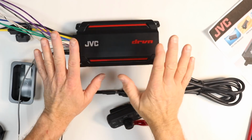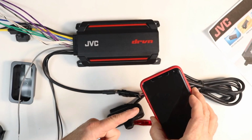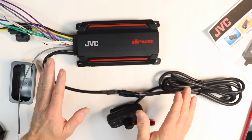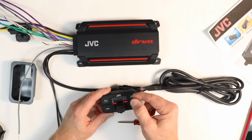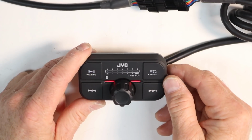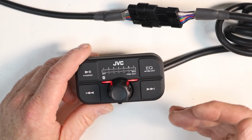One of the things you might notice is missing from this is a gain control. The reason why it doesn't have one is because it is Bluetooth. It's getting its source from here, but it's sourced over Bluetooth. There is no other source input for it, so there is no need for a gain control. It's a fixed amount of sound that it's capable of producing from the Bluetooth chip. Speaking of the Bluetooth, this uses aptX and supports AAC files from your iPhone. This is also capable of pairing with up to 5 devices.